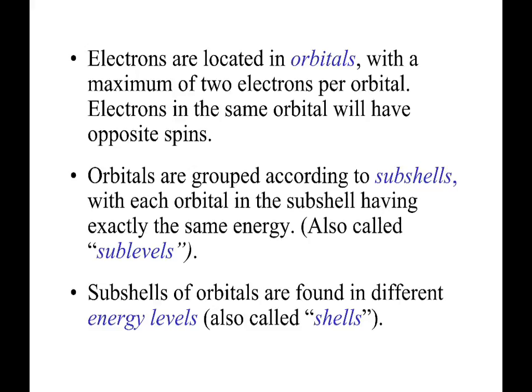So notice when n is equal to 1, there's only one subshell type. When n is equal to 2, that's when you get your 2s and your 2p. When n is equal to 3, 3s, 3p, 3d, etc. So I hope that helped.